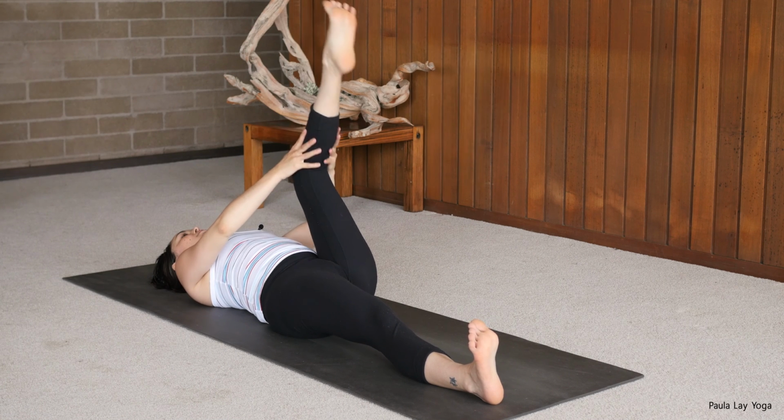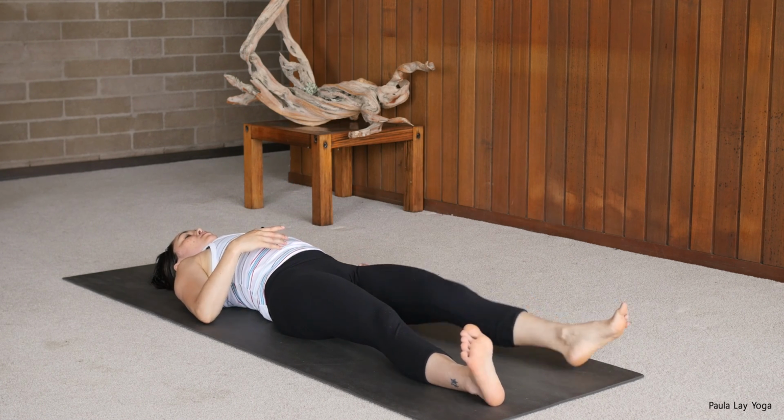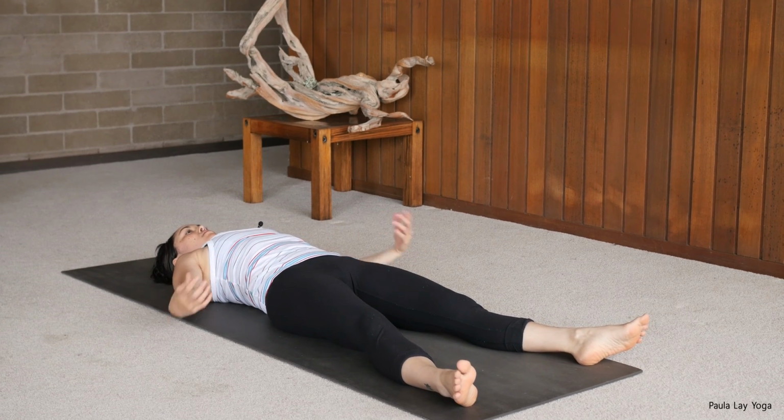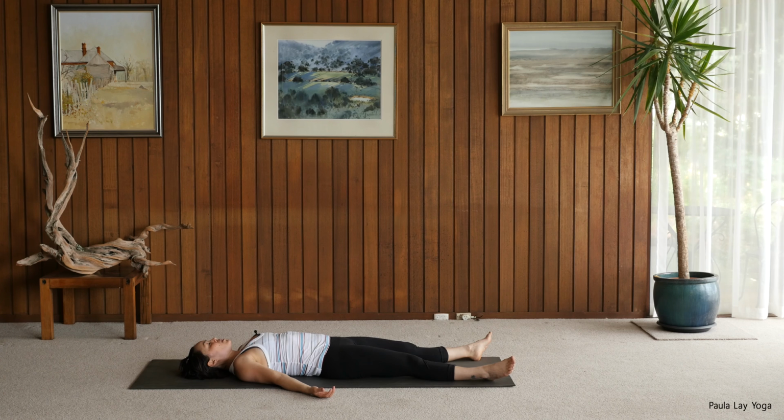And then let's release that left leg all the way long. Letting the feet fall away from one another. Arms a little bit away from the body. Palms facing up. Closing the eyes.